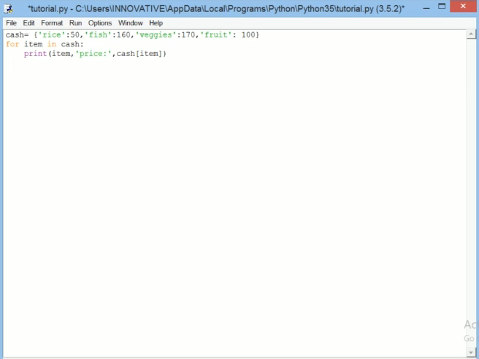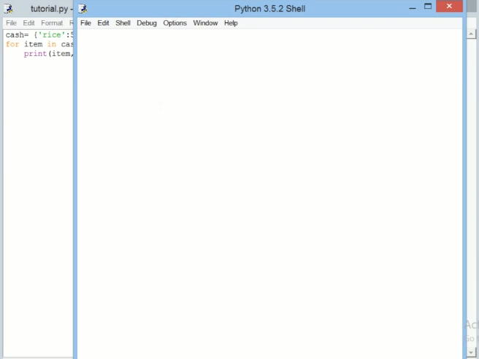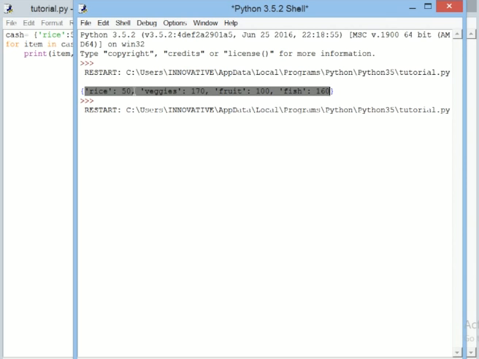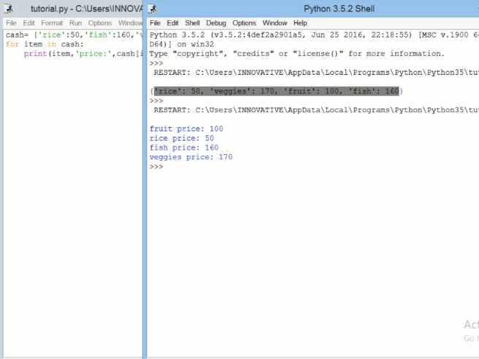Now, okay, let's see the result. See, exact. You can read much better if you use a for loop.